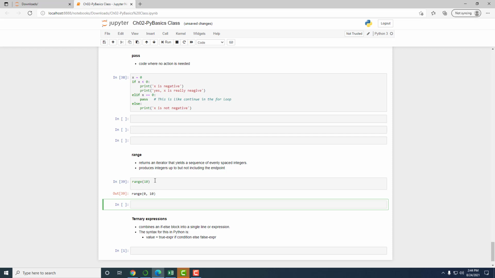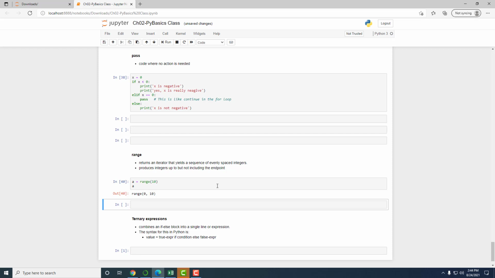Suppose you set it equal to a variable. This is a key concept: the variable is not going to have those numbers 0, 1, 2, 3, 4, 5, 6, 7, 8, 9. It just has the information that this is a range, it starts with 0, and it has 10 numbers. That's the information that is coded. It doesn't have the actual values, but for an iterator, it doesn't matter.